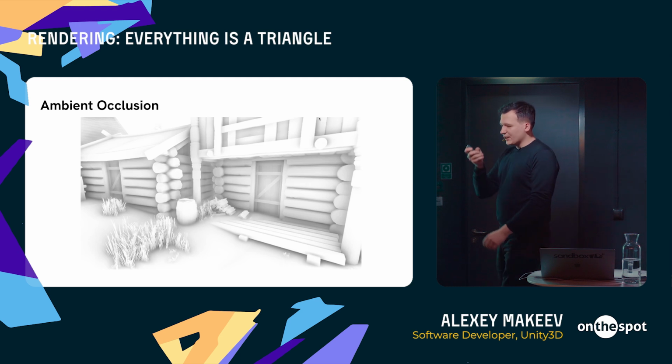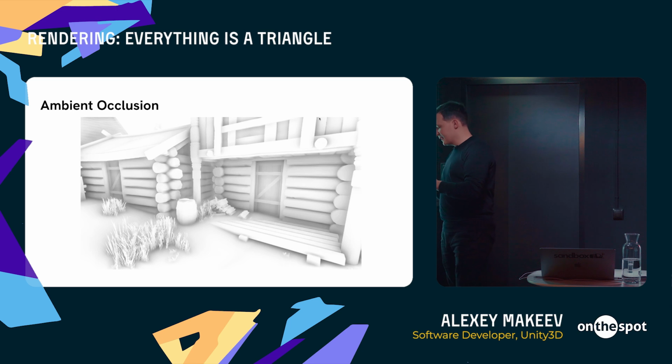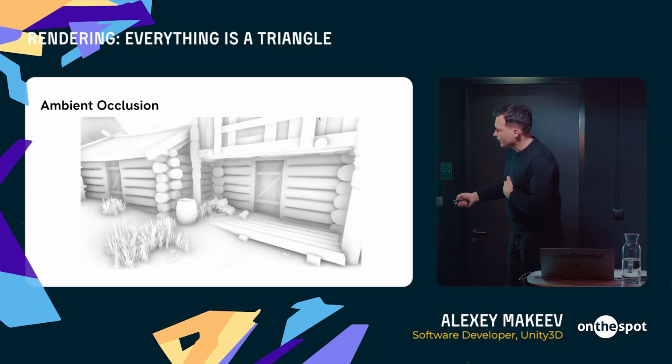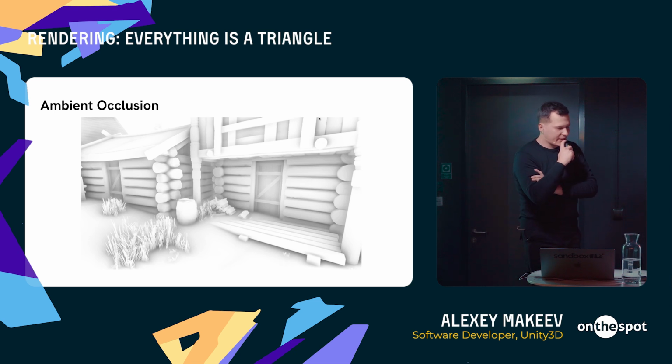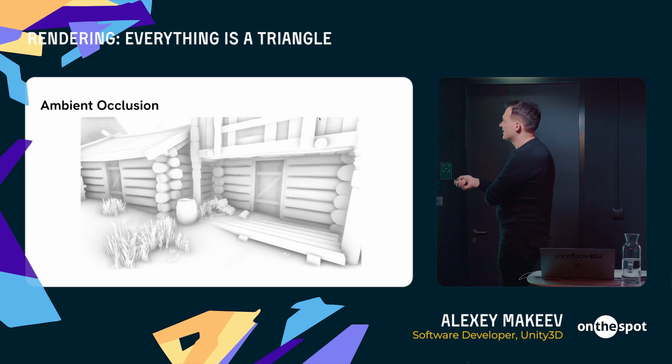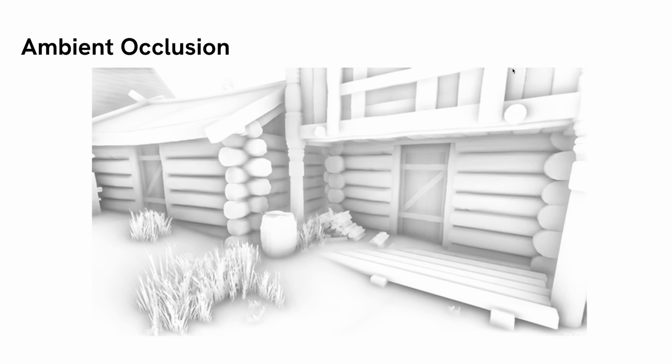Or, for example, another approach. If you check objects in the real world, as light bounces around, the gaps between objects or the corners of objects will be slightly shady. And as we discussed, using the rasterization approach, we don't have any information about close vertices. We essentially only know information about this vertex and this pixel when we render stuff. But in order to emulate this effect, we need some more information. How can we get it? The answer is simple: we can bake a texture, just like a normal map, which represents all these shades for this object. And baking also helps us save some performance.